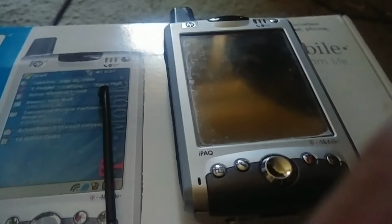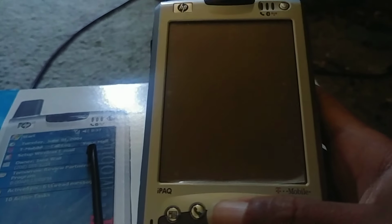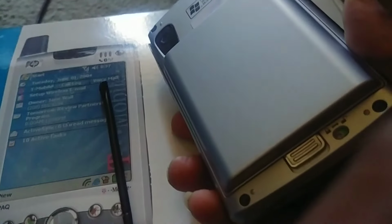Hey everybody. Remember I did an unboxing of this thing? This is the HP T-Mobile PDA phone, H6315. I did an unboxing of this. So now, guess what? I bought batteries for it.